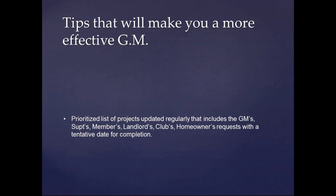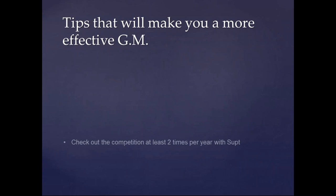So with our properties, we got to take a look at the priority of the list. How do we sort of mesh all these together and then create the master list of what we want to prioritize? And by you working with your superintendent and putting it as a 1, 2, 3, 4, 5 and having to force rank these, you'll hopefully be able to start knocking out the highest priority things, and you've got some say and control in the matter.